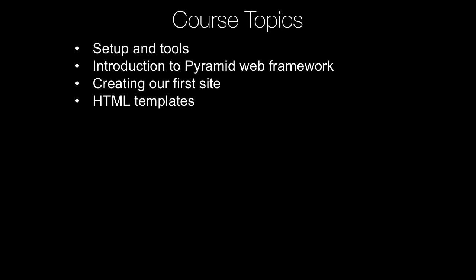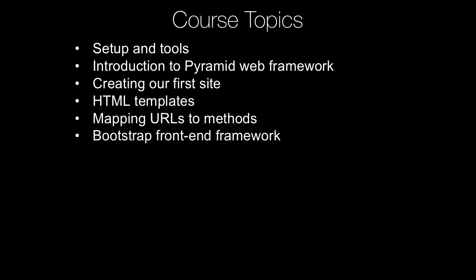If you want to use another template language, that would be totally fine, but I make a case for why I think Chameleon is the best HTML template language out there. We'll see that mapping URLs to methods in our web app is a central part of the MVC — model view controller — framework that is Pyramid and popular among many Python web frameworks. So we'll focus on taking a URL and getting it to run a function and return a response. Once we have some basic pages up and running, we'll look at how we make our pages beautiful — we'll bring in Bootstrap and also touch on other front-end frameworks.